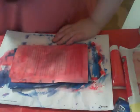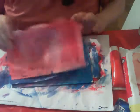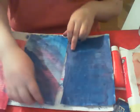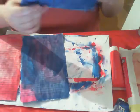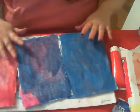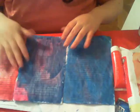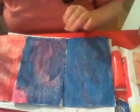So basically I've just painted these because I want to play with some found objects with Stanton, so that's what I'm going to do. I'm going to try and put them the right way up though. I've got these painted pages, painted with normal acrylic paints. Don't get me wrong, they are a bit watered down, but it's still acrylic paints.